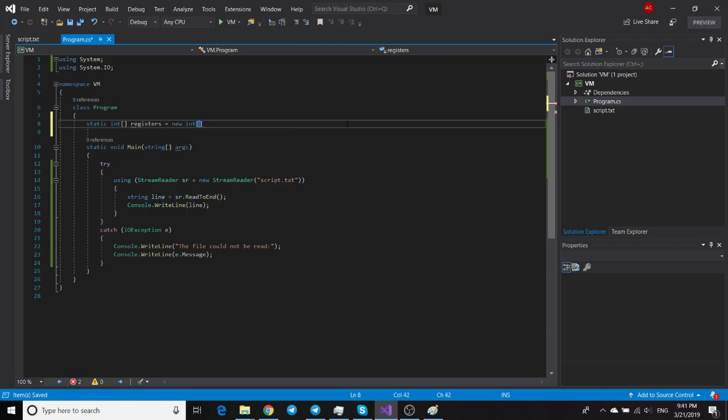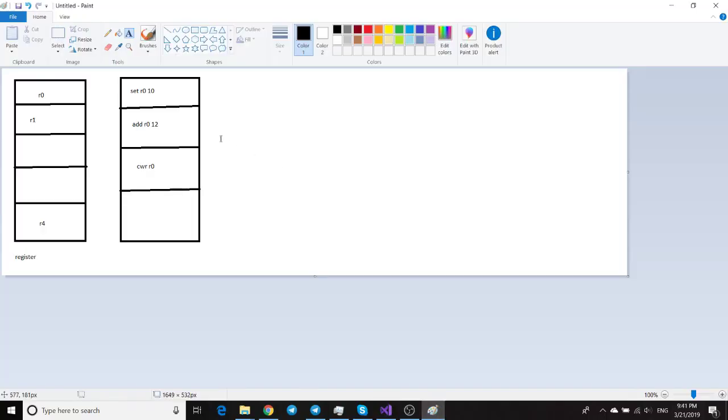As I said previously, I will have 8 registers, and so we created this part already, but we need to do something with this command queue.